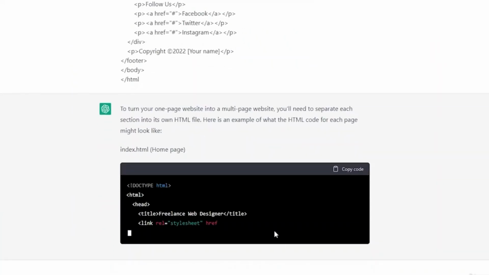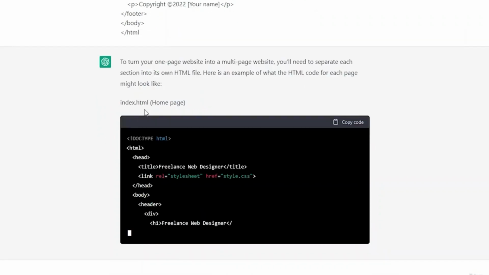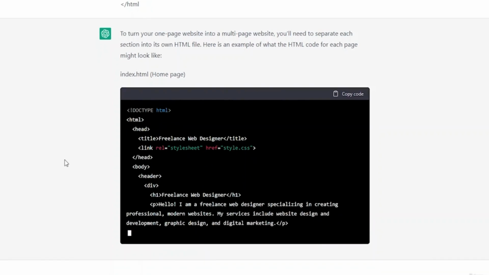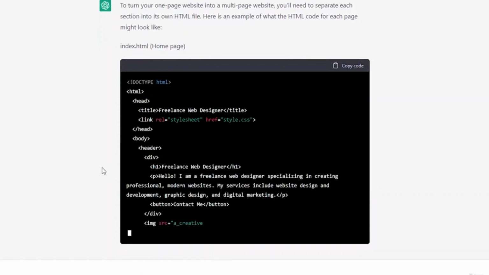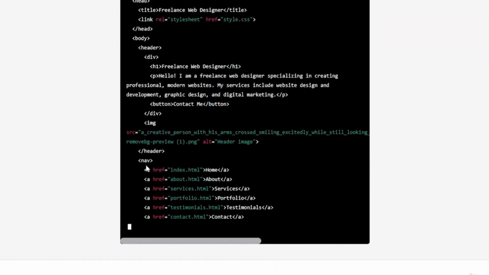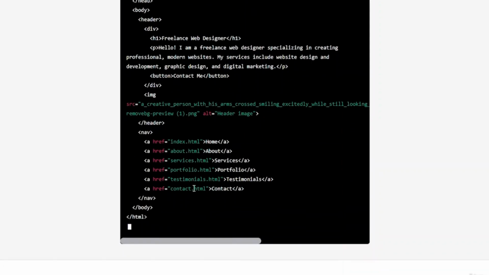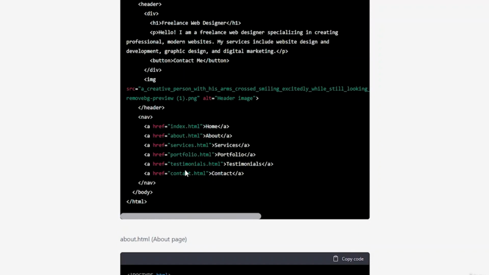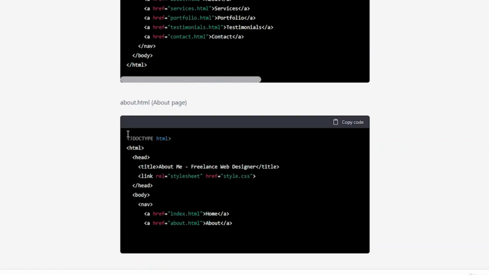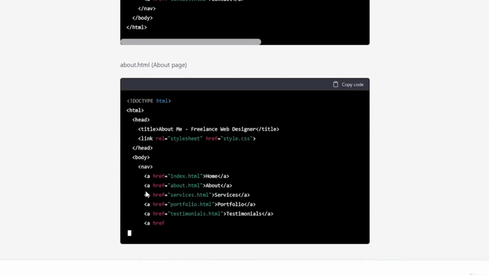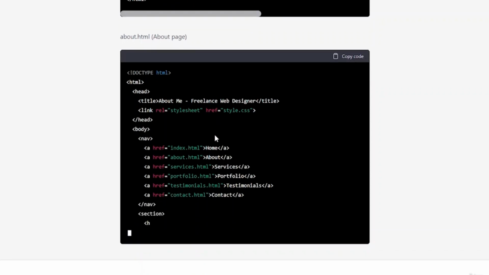Alright, awesome. So as you can see, it gave us the name that we have to name this HTML file, and let's see if it actually parses up the pages the way we want it to. Awesome, so as you can see, it made this navigation bar right here, and it also changes the tags. So it used to be hashtag contact, and that would make it scroll down, and now it actually names it to the correct HTML page that we want it to go to. And here it's creating the About HTML page, and it's also putting in the navigation bar there as well, so that we are not stuck once we go to another page.